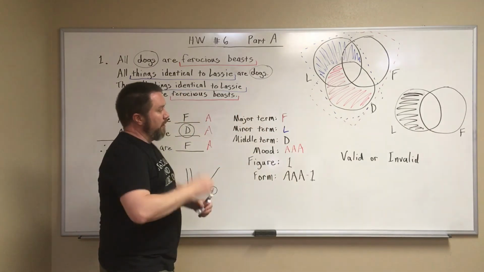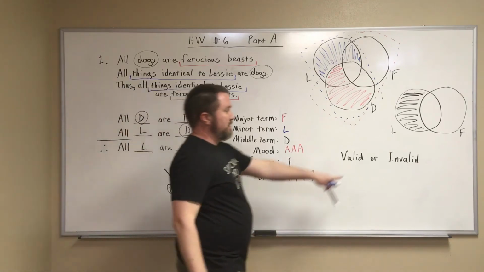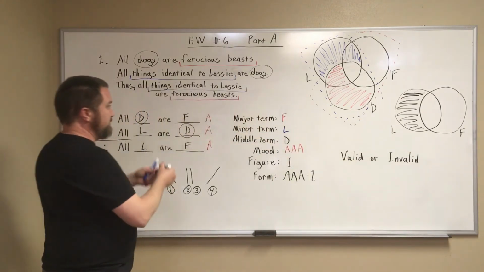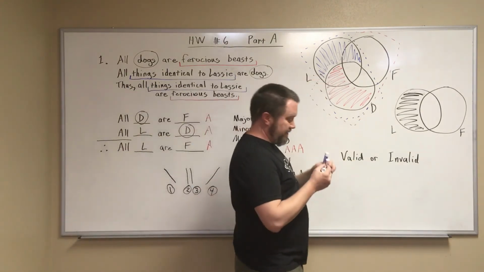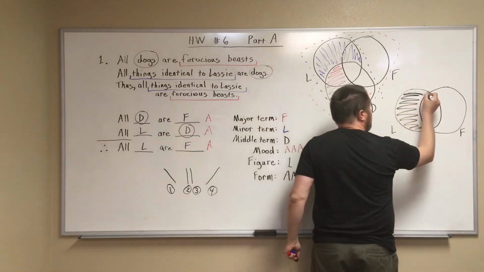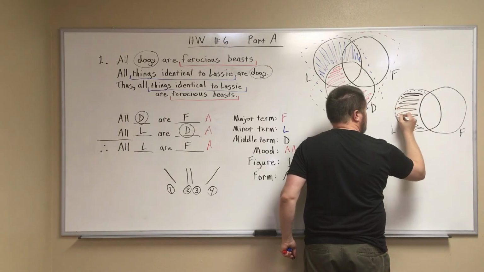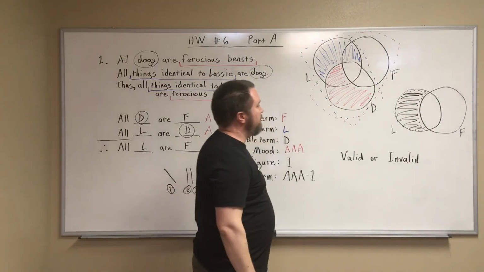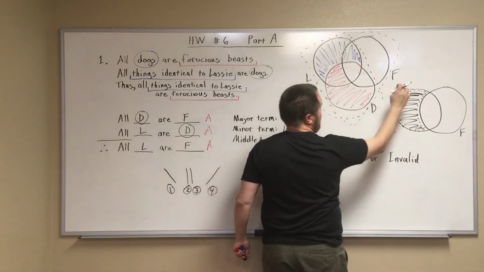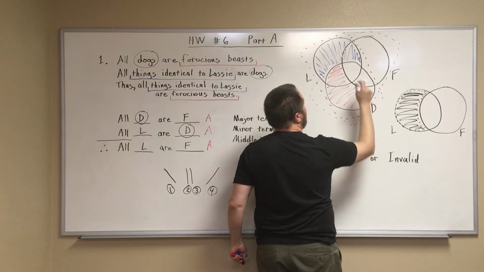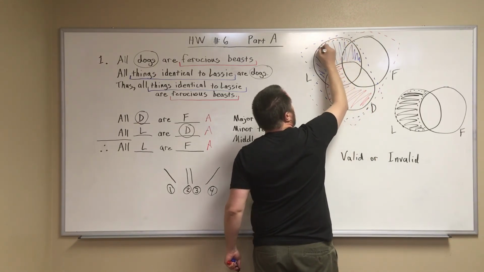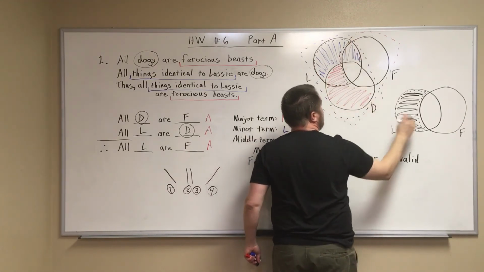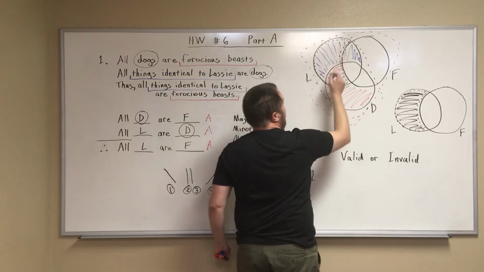So what we're looking for now to establish validity, this is the conclusion that we're trying to say. All L are F. And we're going to look back at our 3-circle Venn diagram and take the information that this gives to us, which is that this whole crescent is shaded out, and see if L and F, again, we're not worrying about D right now. We're going to see if all of this crescent right here, which is equivalent to the 2-circle Venn diagram, is crossed out, and it looks like it is.